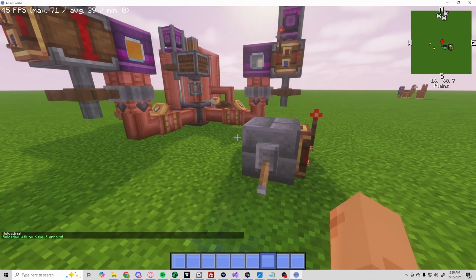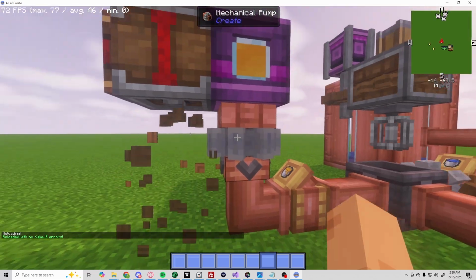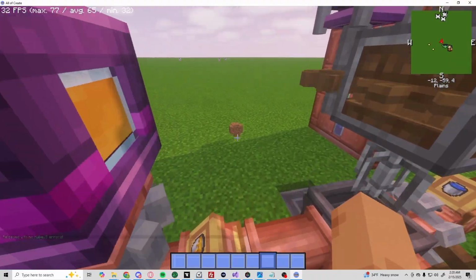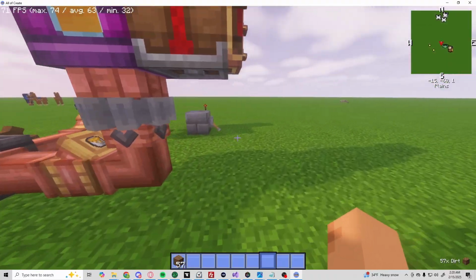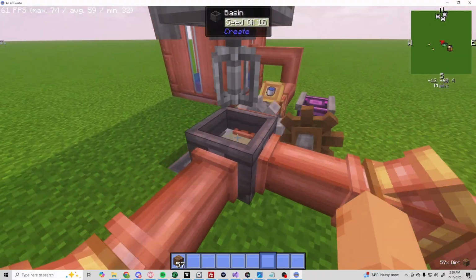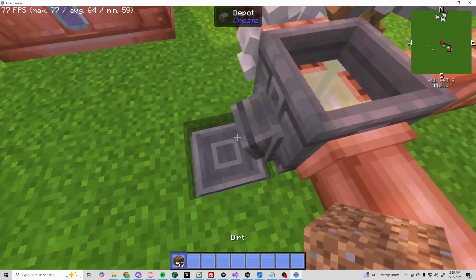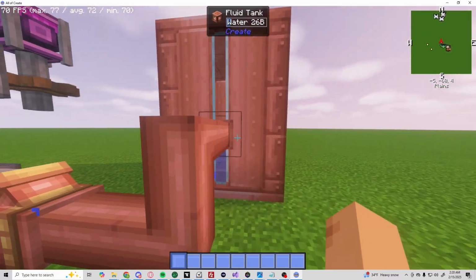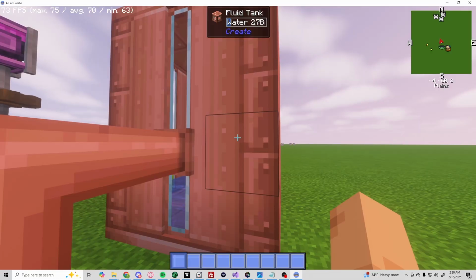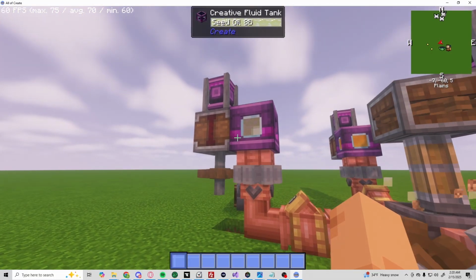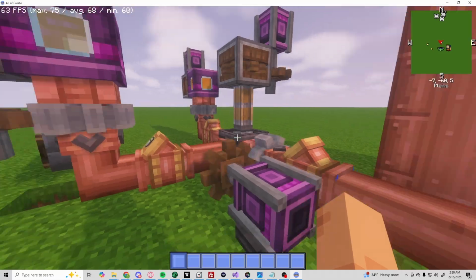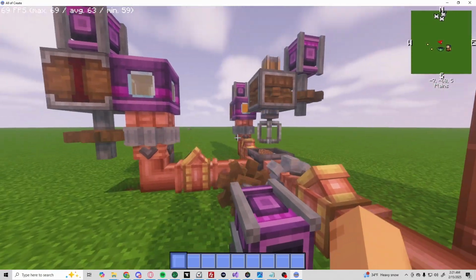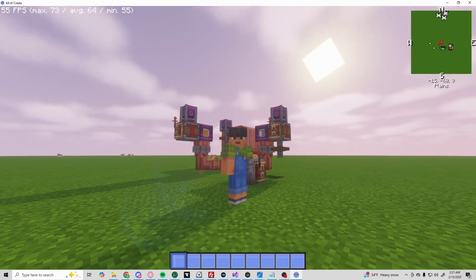And then we're unfrozen. So now all we got to do is break that cogwheel so it doesn't put the honey in there. Go ahead and grab yourself a bunch of dirt, which we still have on the ground. Flip this on so it fills up with that fluid. And drop this inside of there. And it should start mixing. And of course, you can see we're getting water created from a liquid, aka seed oil, and dirt, and it's making you some water. Those are three of the crafting recipes that I decided to use.